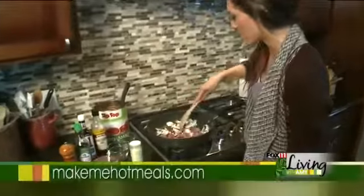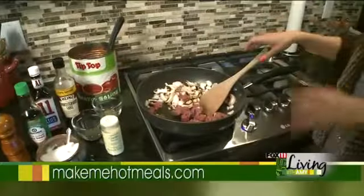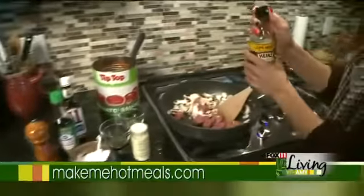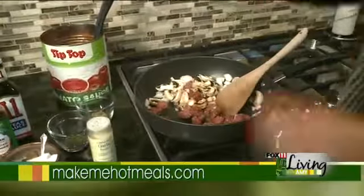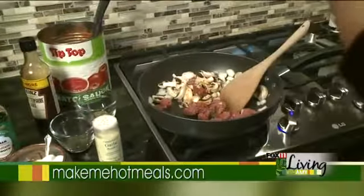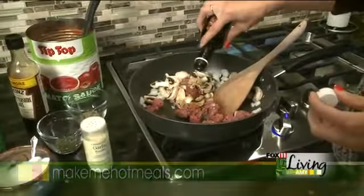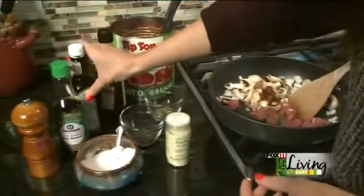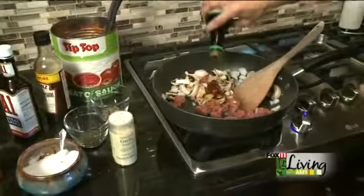We're browning our meat, our mushrooms, and our onions. And this is where we're going to add in our fun ingredients that make this basic recipe a little more funky. So we're going to start off with some Worcestershire sauce. Put a little bit in there. You can hear the onions and mushrooms starting to heat up in there. We're doing a little bit of A1 steak sauce. And these just give it a little more depth of flavor in this spaghetti. And then a little bit of soy sauce.